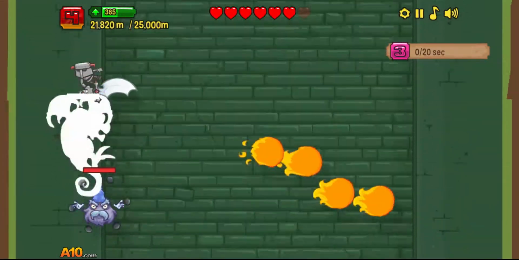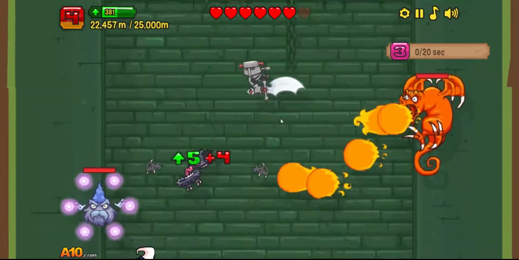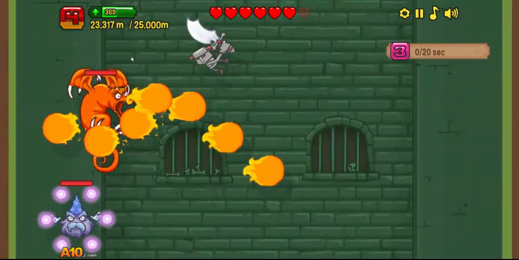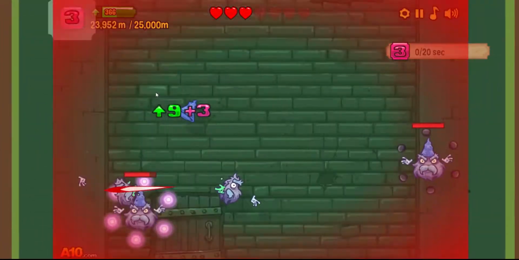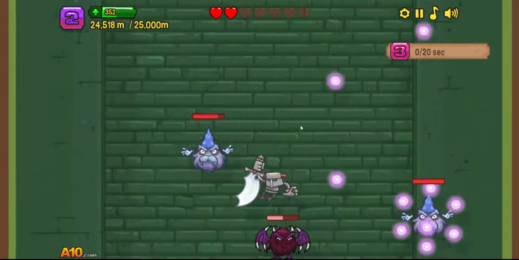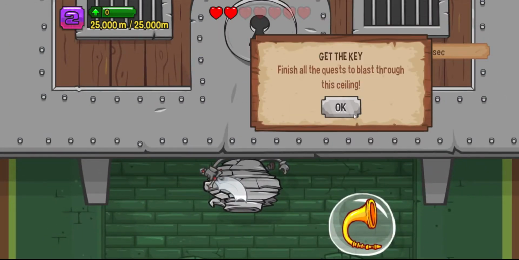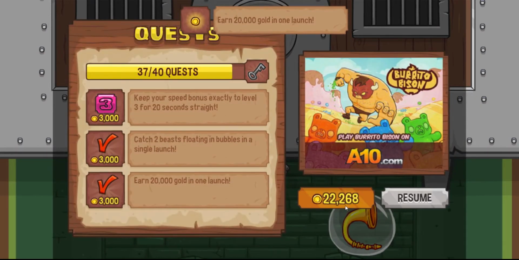Let's get the dragon. Okay, these dragons are pretty easy and always nice to kill. Stupid mages. Okay, I need that. Okay, good. Next stage. Oh, the key. Finish all the quests to blast through this ceiling. Okay, I need to finish the quests actually.